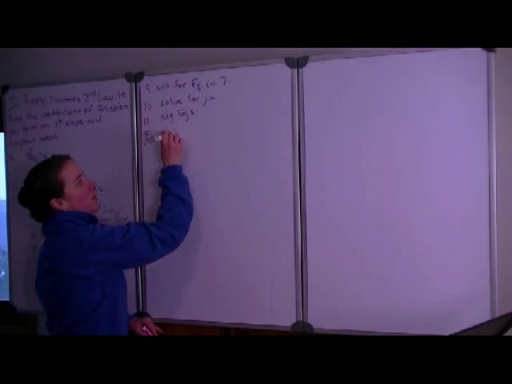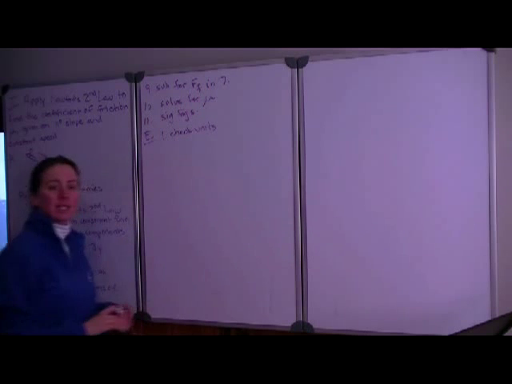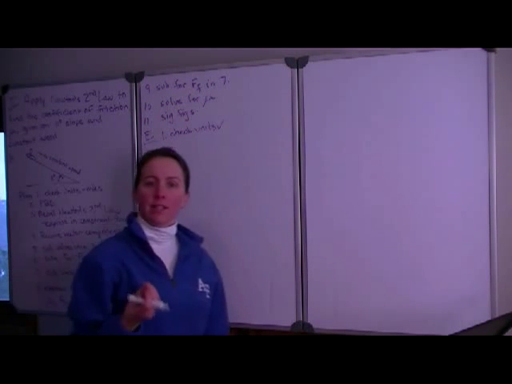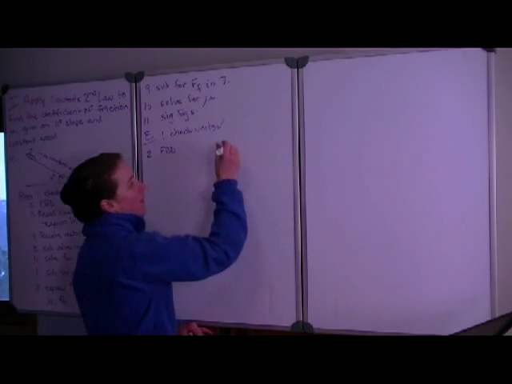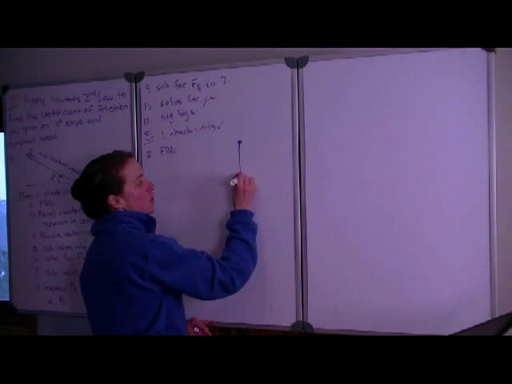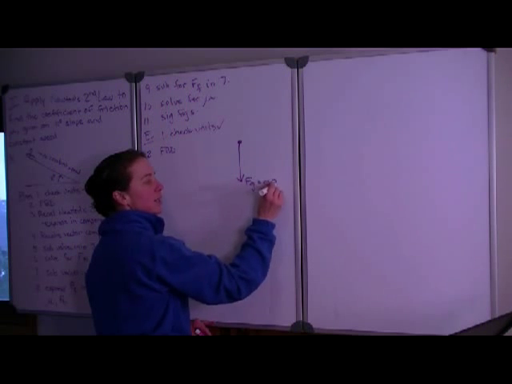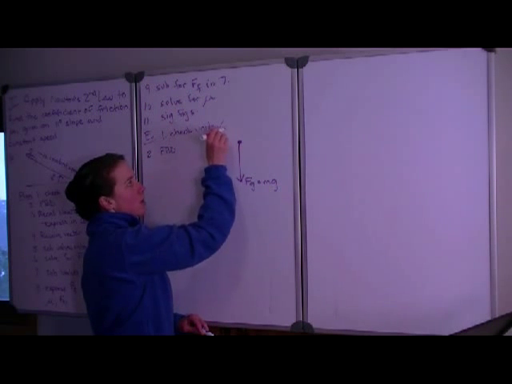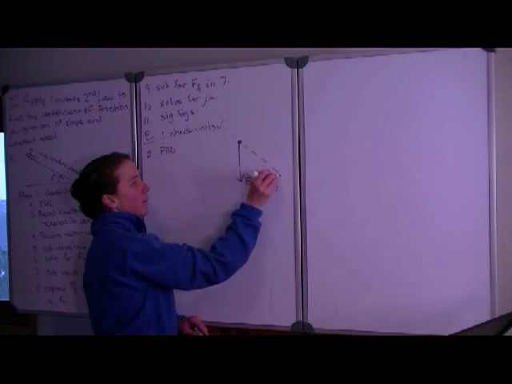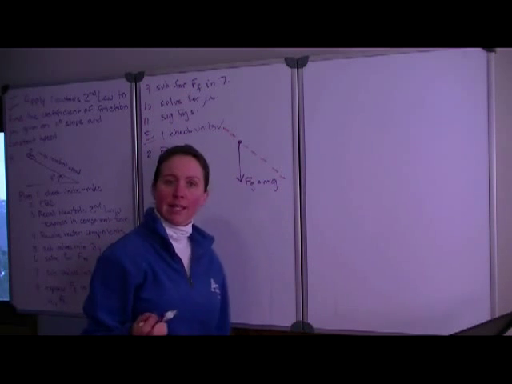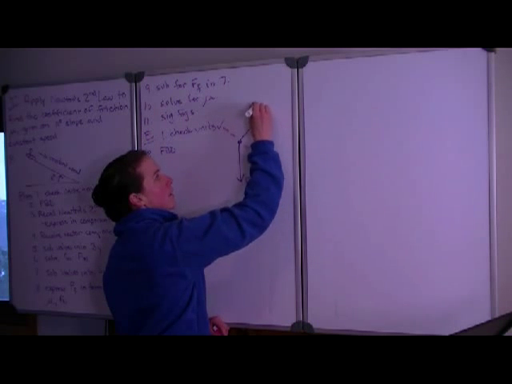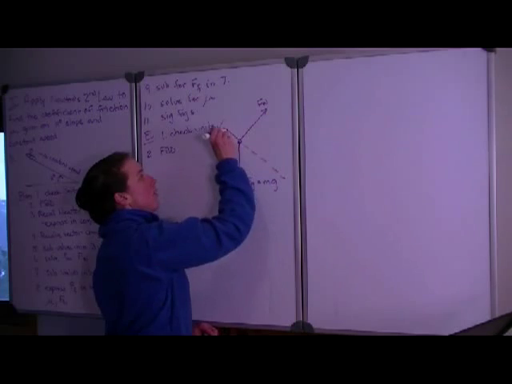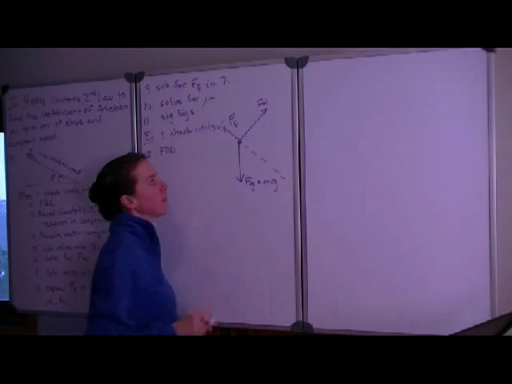The quantity we're given is the slope, which is in degrees — no unit conversion needed. For the free body diagram, we concentrate the mass of the child into a point mass. There is a gravitational force equal to the mass times gravitational acceleration. We draw the slope as a dashed line. Because the child is sitting on the hill, there's a normal force acting perpendicular to the hill. The direction of motion is down the hill, and the frictional force always opposes the direction of motion, so we draw the frictional force pointing up the hill.